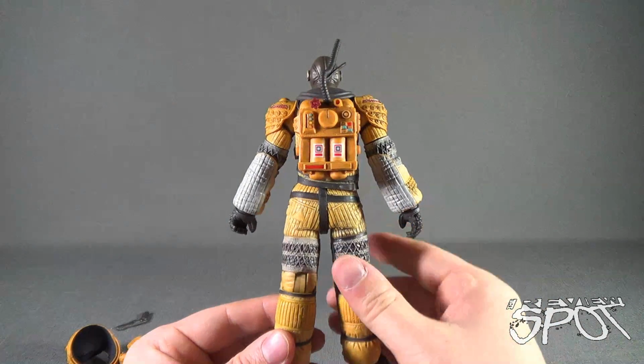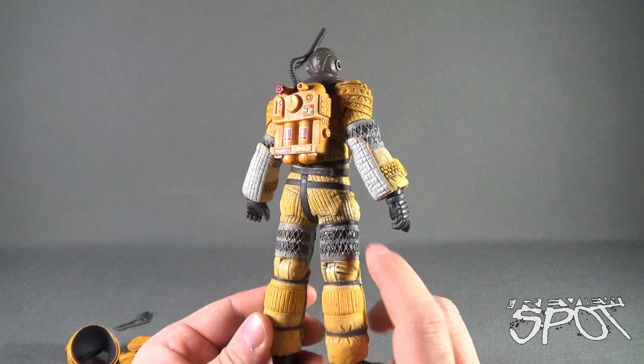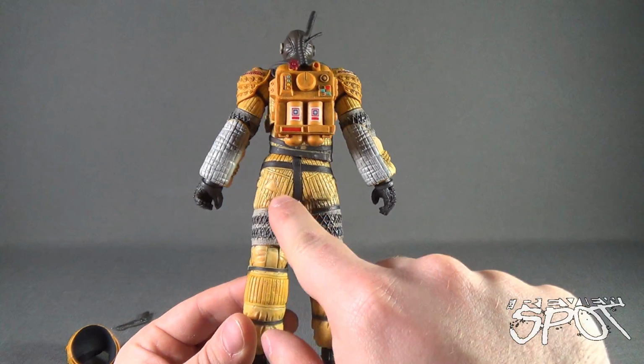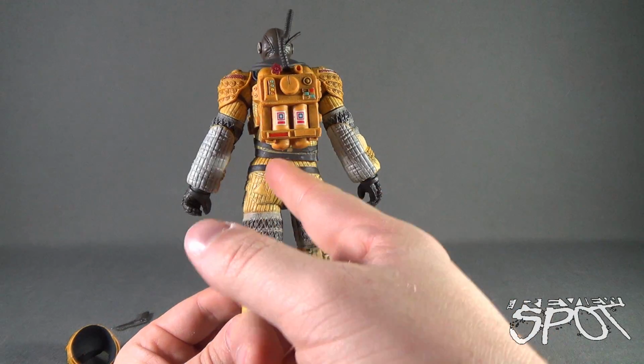And there's the back of the figure there. Loads and loads of sculpt was put into this figure. All the little mesh threadings, the stitch work for the pants or the suit itself. You can see all the little creases in there as well.